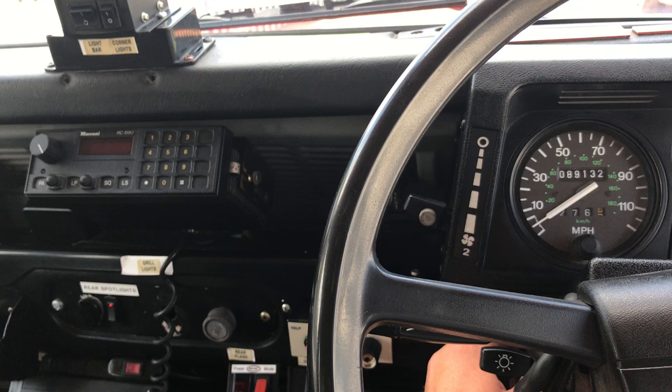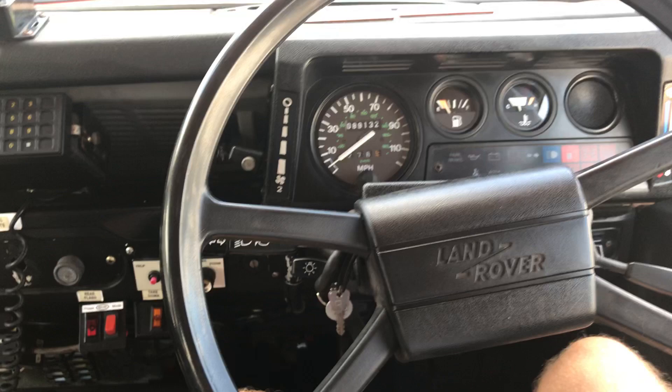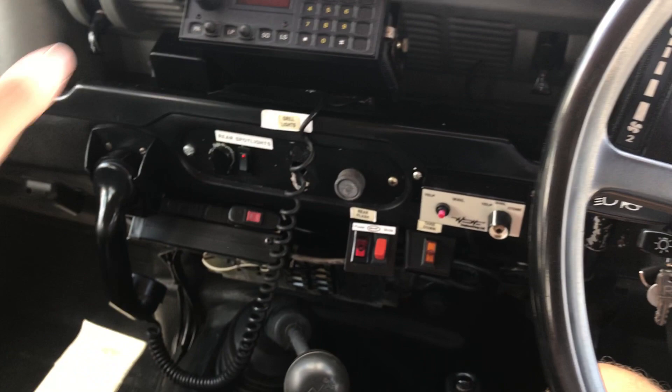And there you can see the engine starts straight up. It's got a great interior and lots of really cool features that make this vehicle something quite special to sit in. I really like seeing absolutely everything and how it would have been back then. Of course, fire engines have changed quite dramatically nowadays.